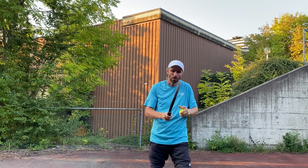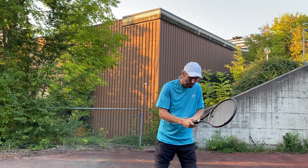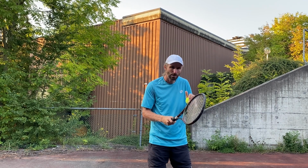And usually it's a lot to do with two things. So one thing would be the grip, and the other thing will be the use of the wrist. So I'm going to show you in today's session both things, how you can start fixing this. Let's get into the first one right now.